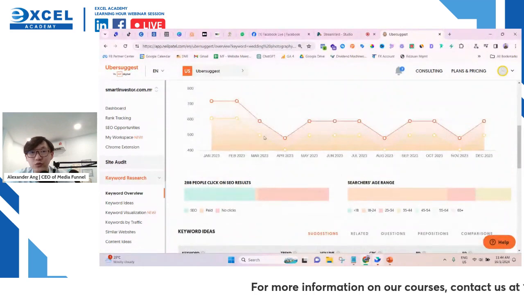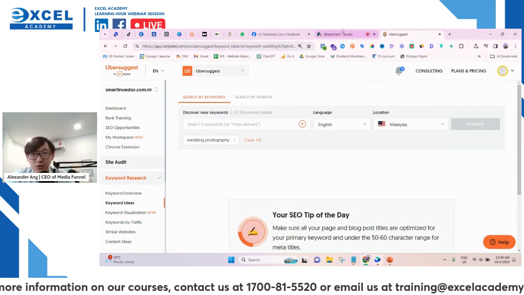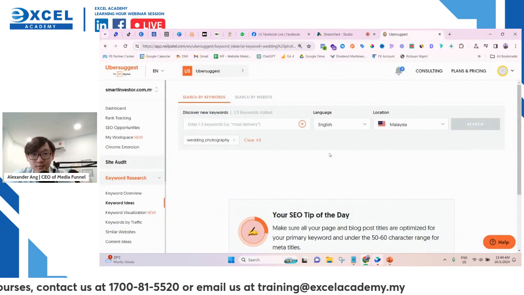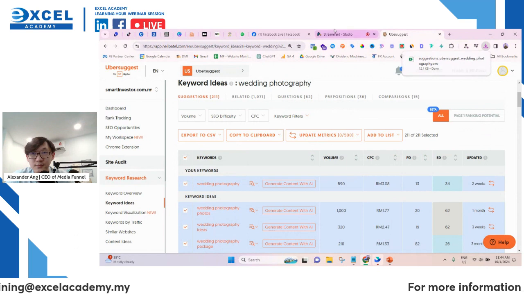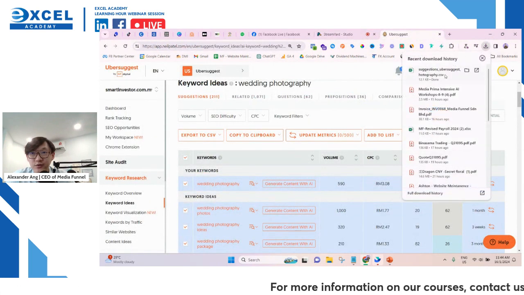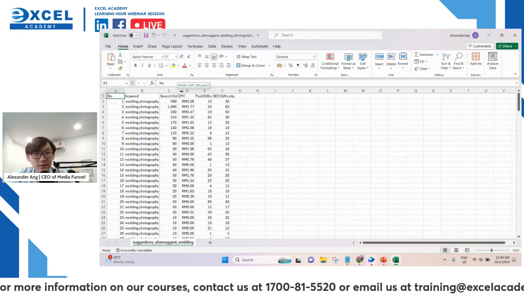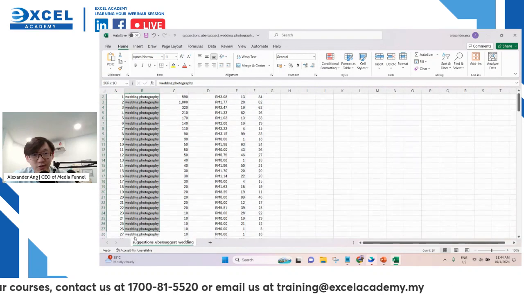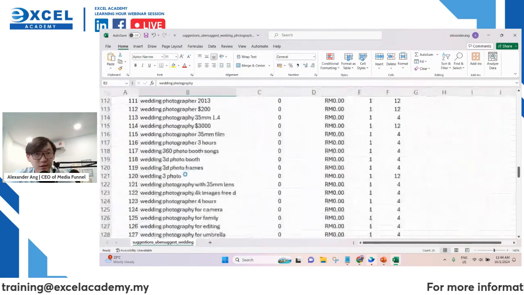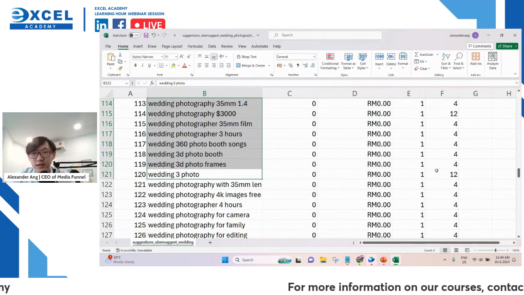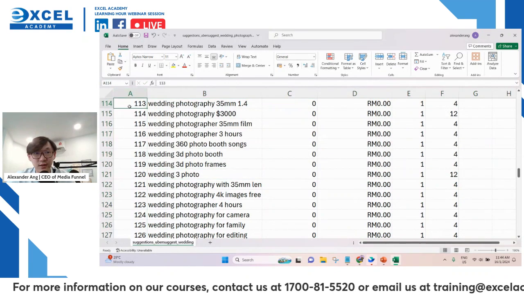And then what you want to do, let me show you, is to download all these keywords. Okay, so click export. Then you check whether these keywords are relevant to you. So you want to compile a lot of keywords. Then you take out those keywords that are not relevant. For example, all the zero keywords are not relevant to you, so you can just delete the whole thing.